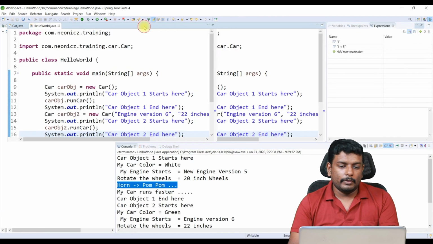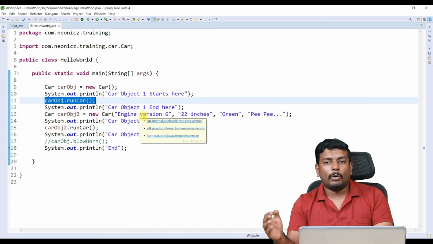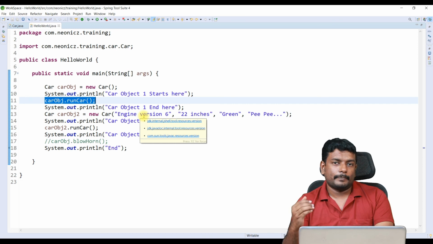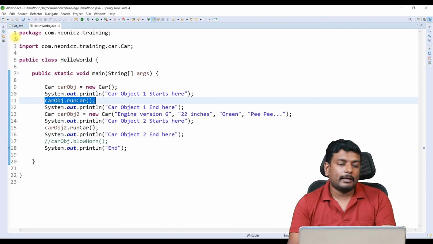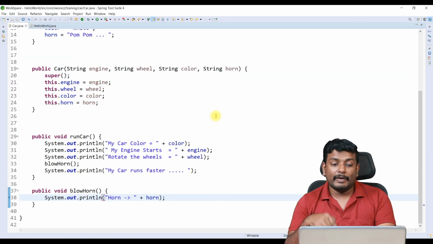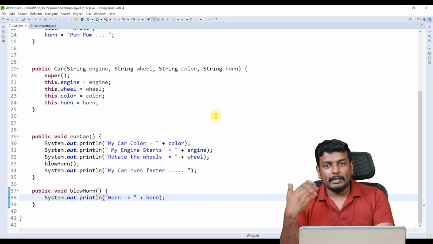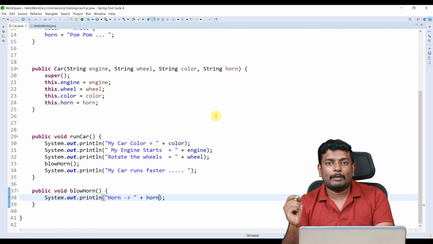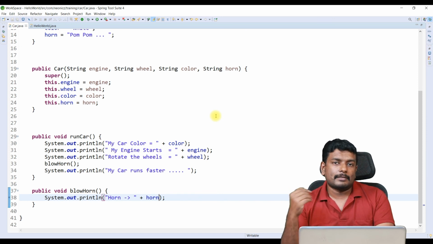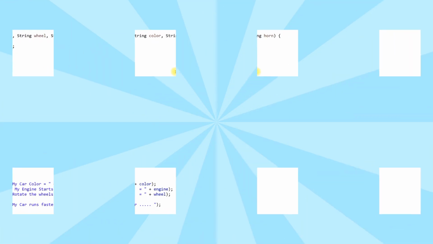So now you can understand clearly the objects. Each object holds different physical values. That means we got 2 physical values of this particular car class, whereas the class never had a value. In the first run, it didn't have a default value. We have to explicitly give that value to get it to run. Now we gave a default constructor. Using the default constructor, we set certain values and we used it.